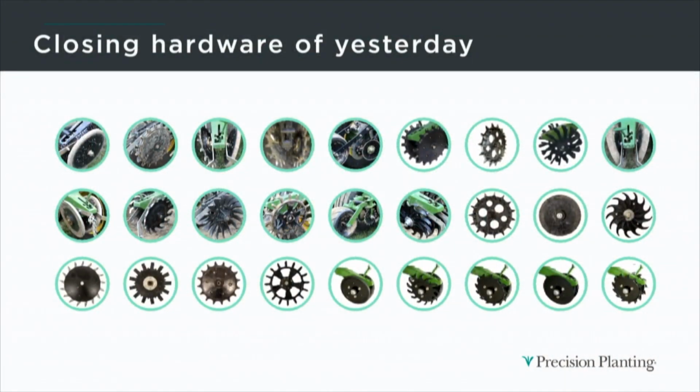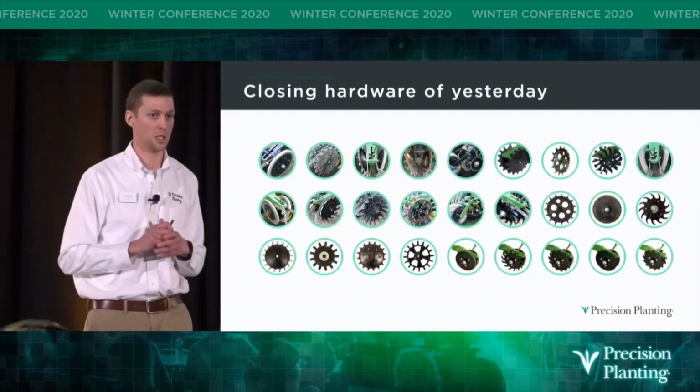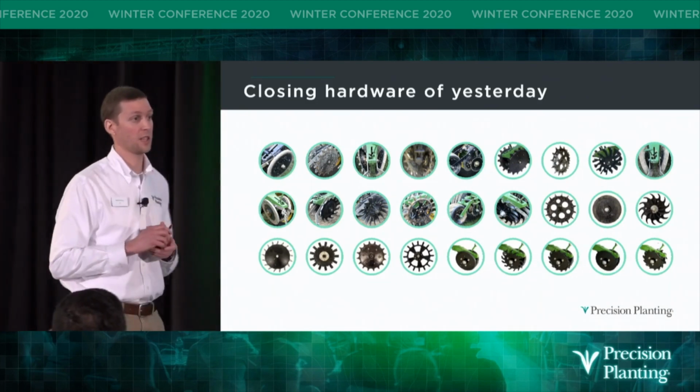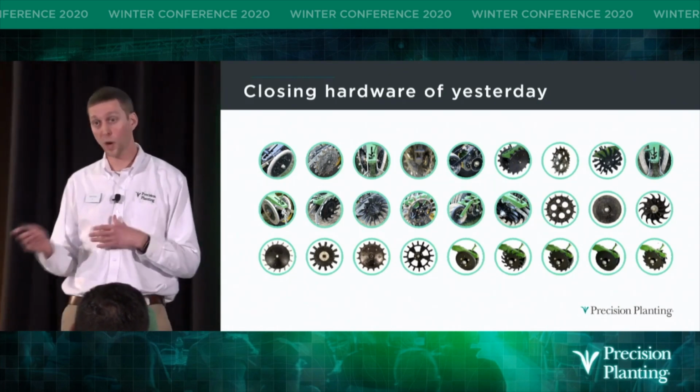So as we think back to the research I just showed you and all those different systems, think about how often we're planting into ideal conditions. Did you guys ever have ideal conditions in 2019? I did not on my farm, I can tell you that. So we recognize that as a problem.